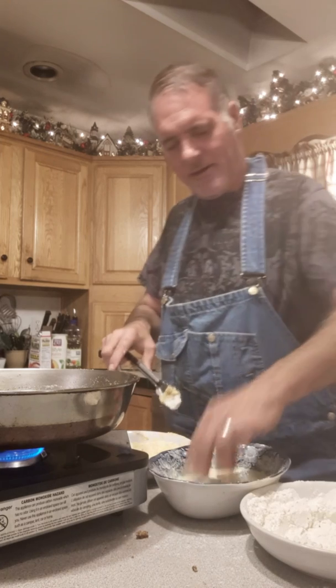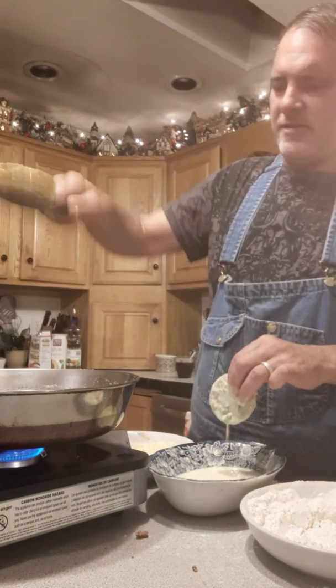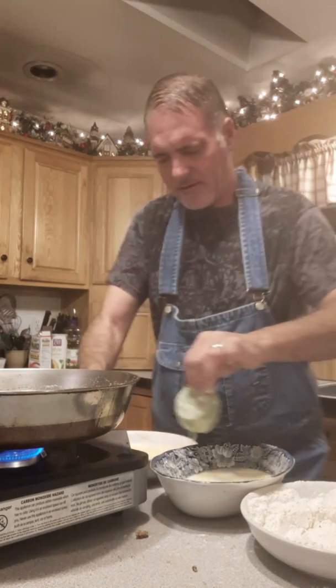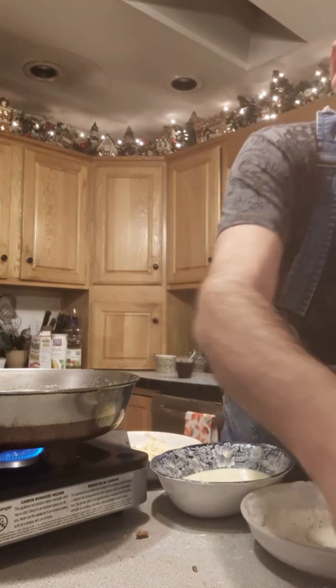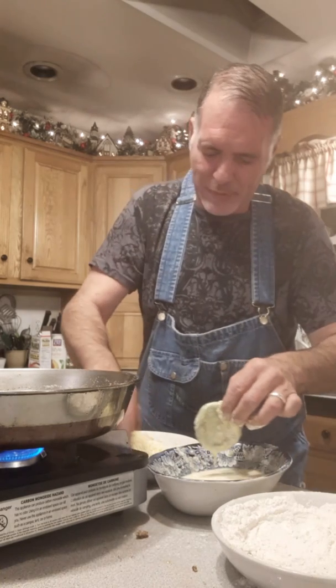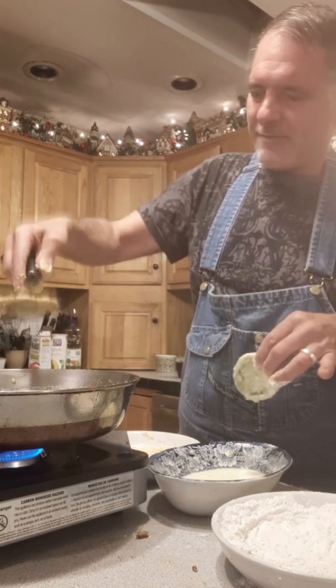Going in the flour, into the egg mixture with buttermilk and half and half, then the cornmeal coating. I've already got about seven done. Breading up another one. Who likes fried green tomatoes? A lot of people don't care for them — I guess you have to have a taste for them. I actually just watched the movie 'Fried Green Tomatoes' today, though that's not why I'm doing these — I planned this video for my good friends Kevin and Cheryl.